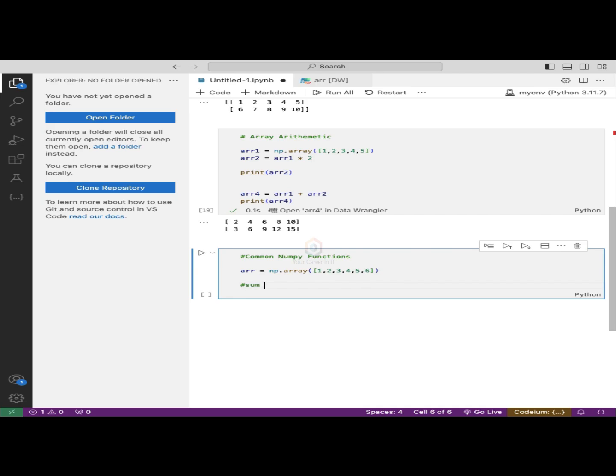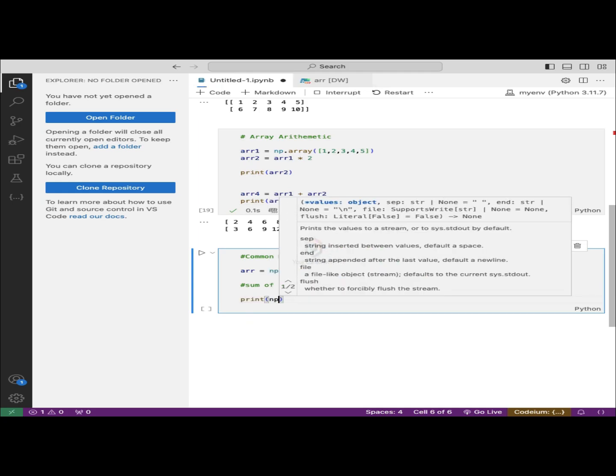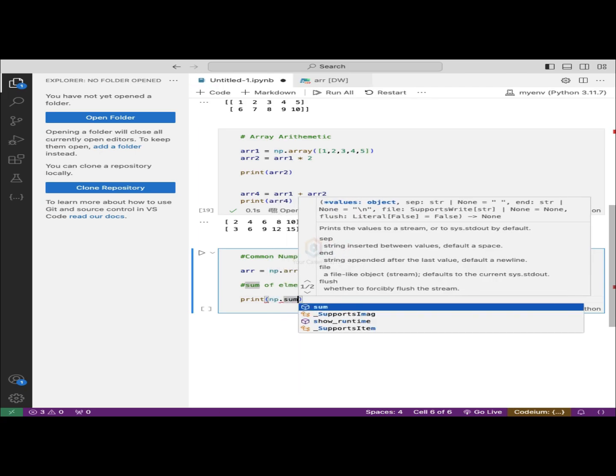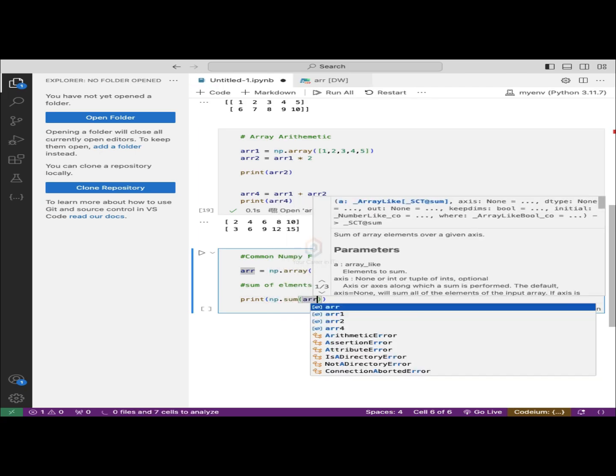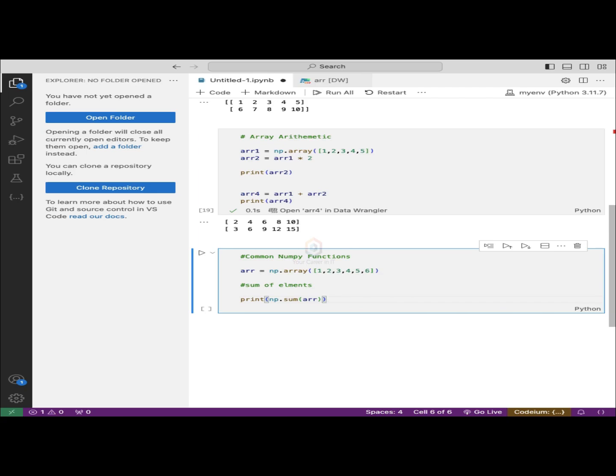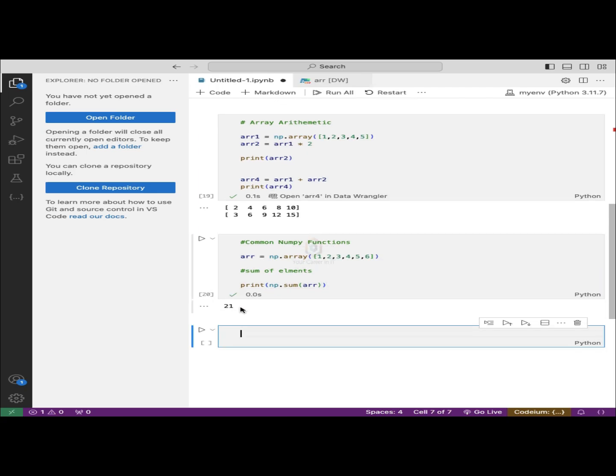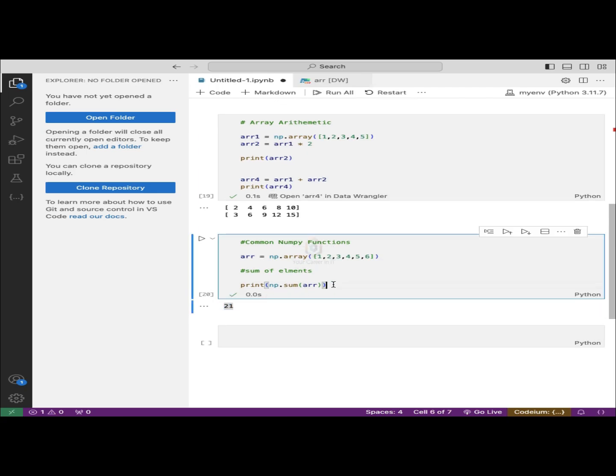So sum of elements. Now how we can do this? Print np dot sum array. Run the code. Now here you can see the answer is 21.